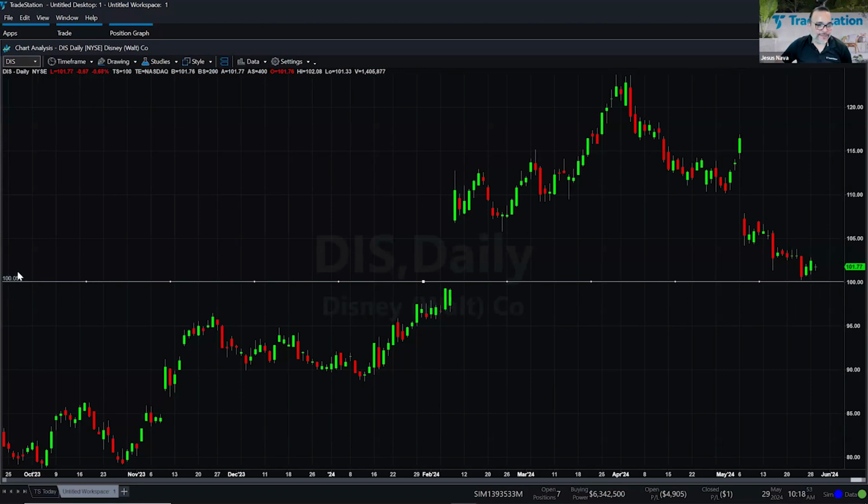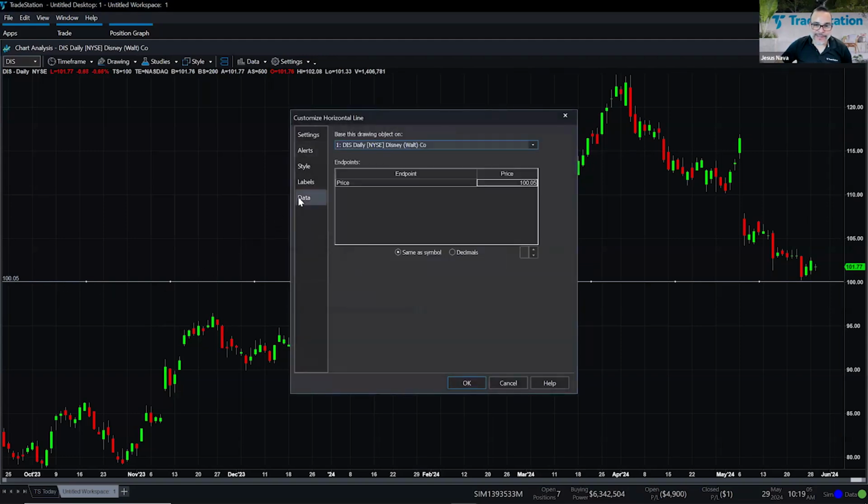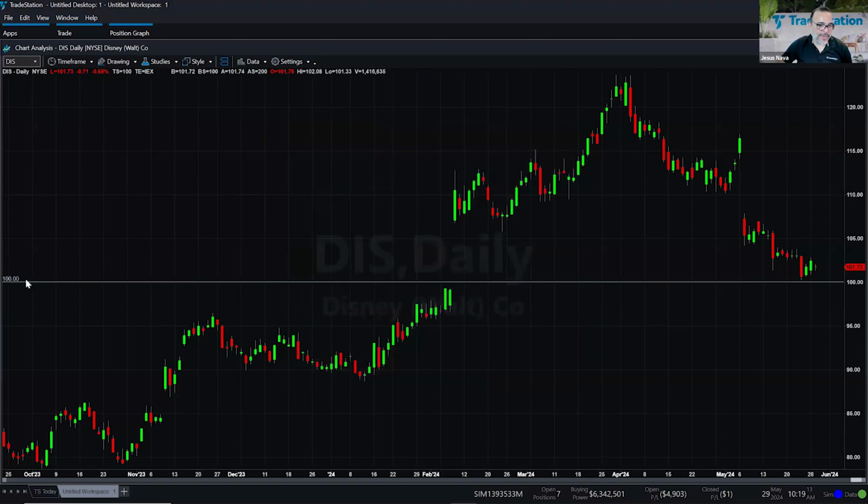I see the price here on the left-hand side that it went to 105. If I wanted this to be exactly at 100, I can double click on my horizontal line, go here to data, and enter the price manually. Then click OK. And now you can see how the horizontal line is set to 100. A lot of times, based on the price scale here on the right, you may have challenges dropping a line exactly at a particular price, but you can always double click the line and enter the price yourself.